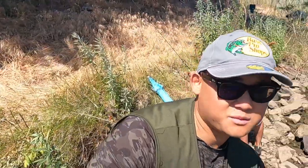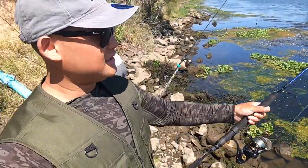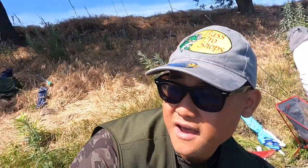Anyways, I guess we're going to work with my 6-foot medium light Saltiga. Right now, the boys over there are catching bluegills for later on tonight. So we're targeting striper and catfish. It's pretty active out here right now.